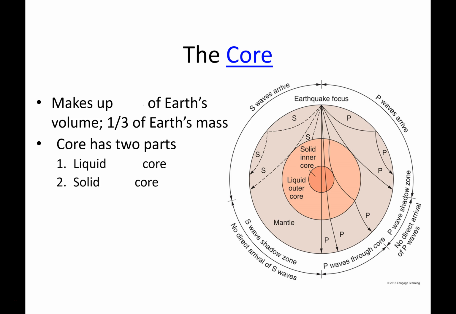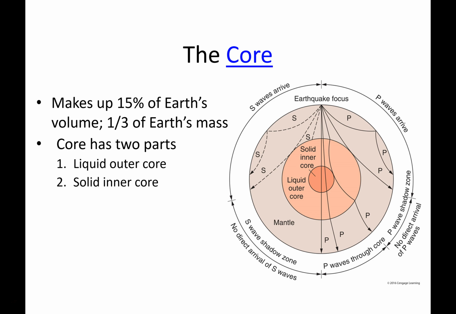So then we get to the third part of the Earth, and that's the core. The core makes up about 15% by volume and 1/3 of the Earth's mass. And I think I might have mentioned the core actually has a solid part in the middle and an outer part, a liquid part outside the core.